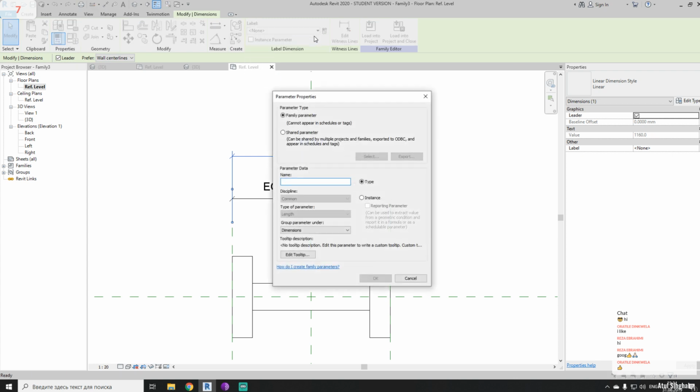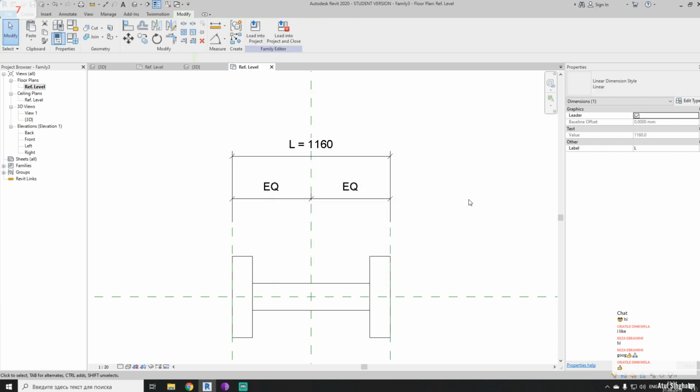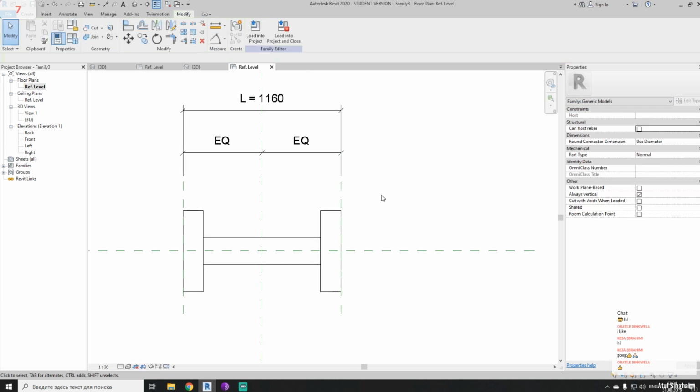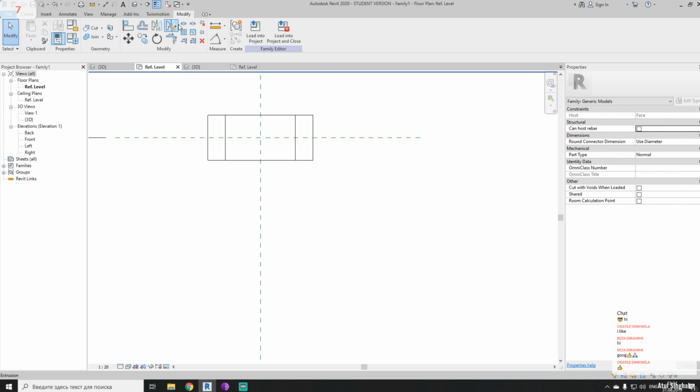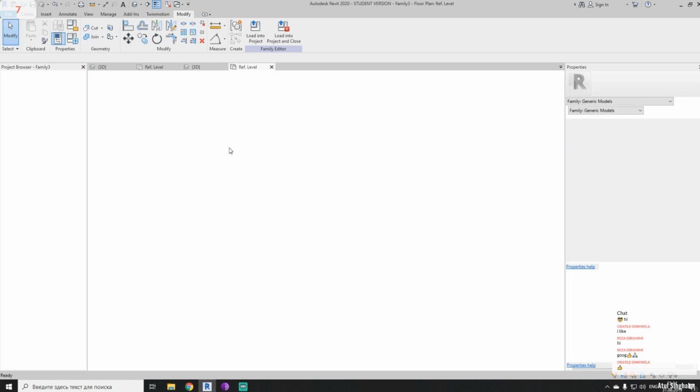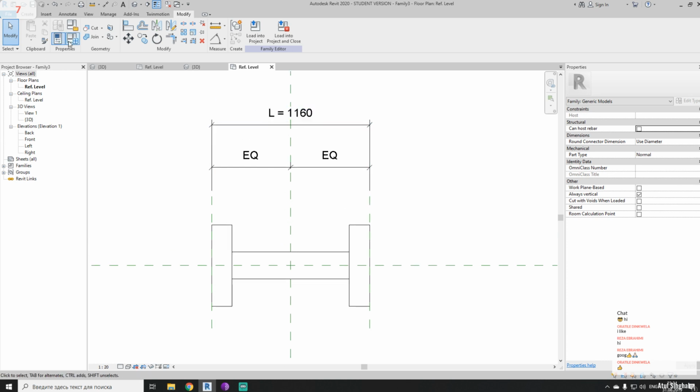Because this parameter will be L, that's why, and that parameter will be instance. That's it. So easy as we have. So here 1000 for 1000 millimeter. Let's check it out. This is our family. I don't think so. Here it is not 1000, here only 300 millimeters. So let's make it smaller.